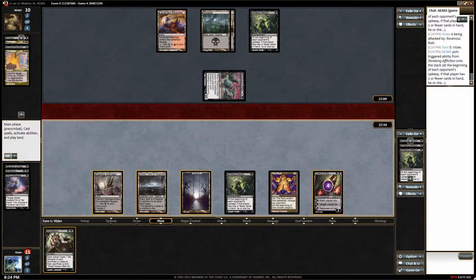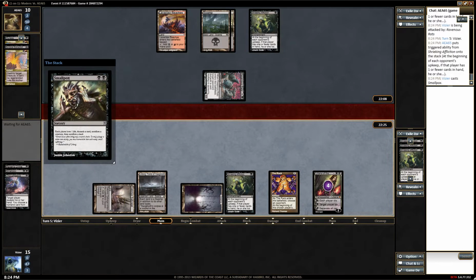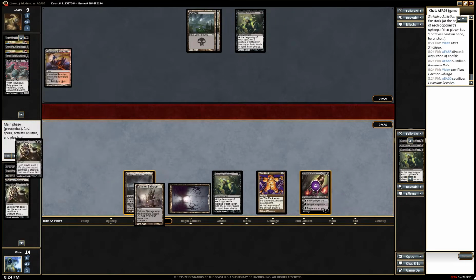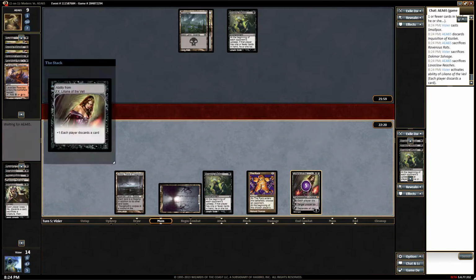Alright, so I take the first. It's life loss, so he can't. This is perfect. Alright, well, there you go, Pants. Smallpox works perfectly for me here. I'll sacrifice the Dakmor in case I want to Ravenscrime some stuff. I'll empty the rest of his hand.